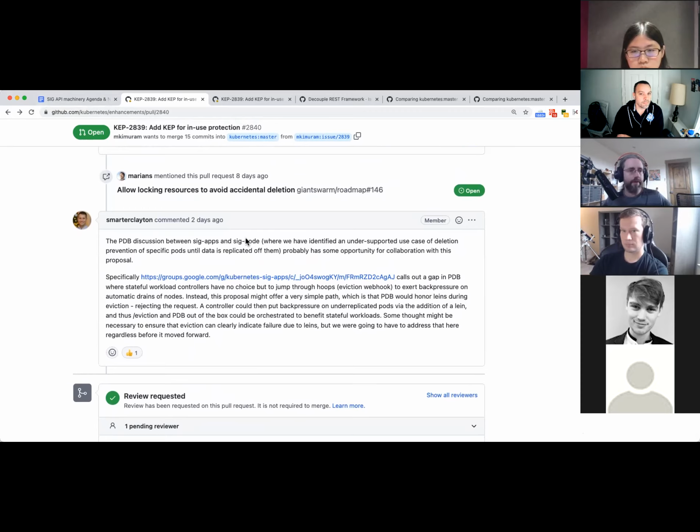Yeah, that's a good point. I forgot, I pinged a bunch of threads on mailing lists to get people to come have this deletion protection discussion here. Some people are of the opinion that a lien should break a CI/CD system, and some people are of the opinion that a lien should not break a CI/CD system.